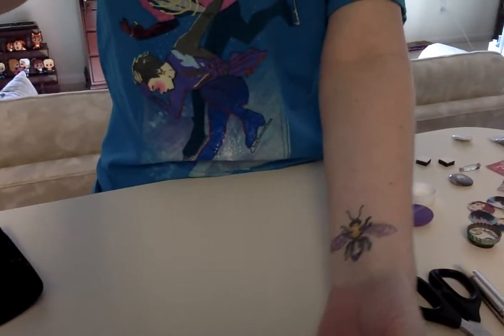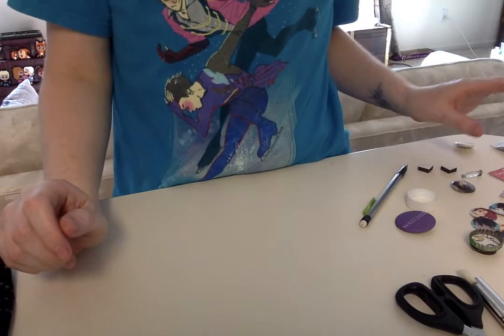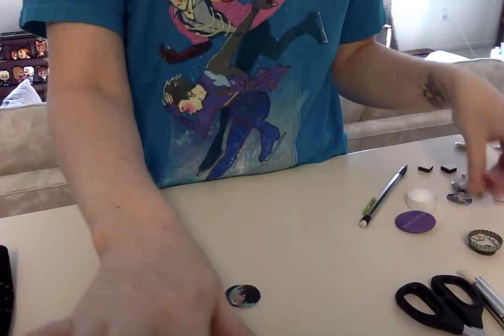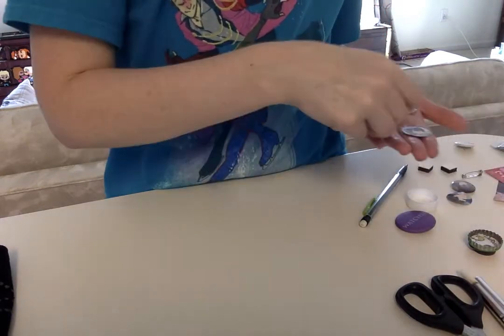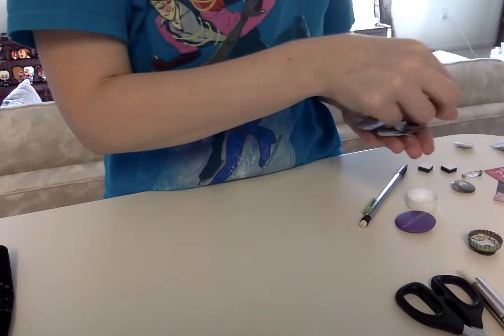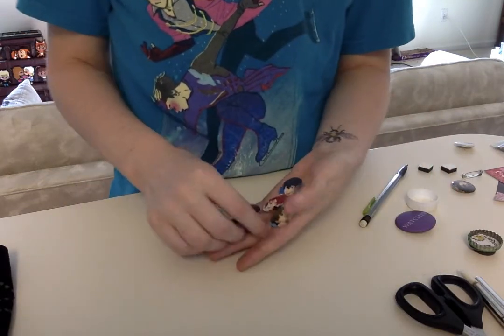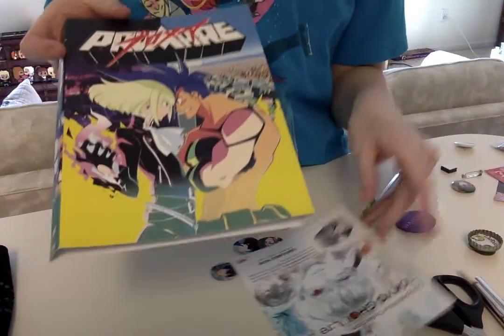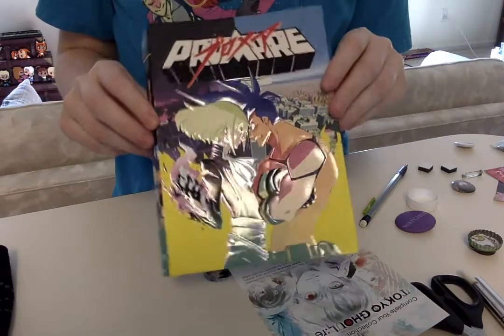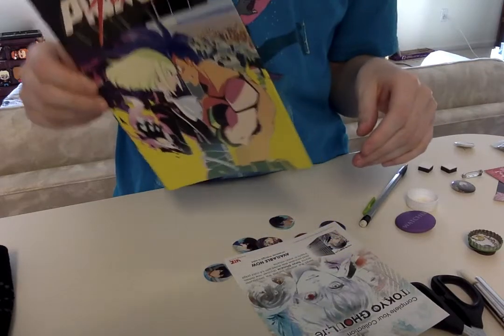Alright, so moving this down. And I'm wearing my Yuri on Ice shirt because anime crafts. So here I've already got some pictures cut out, and if you've been watching any of my videos, you all know that I'm kind of obsessed with the anime Free. So I've got the boys here. These pictures I just got from when we order different anime cases for the libraries. These cases get recycled, but you can also cut out pictures and use them for crafts, which is what I do.